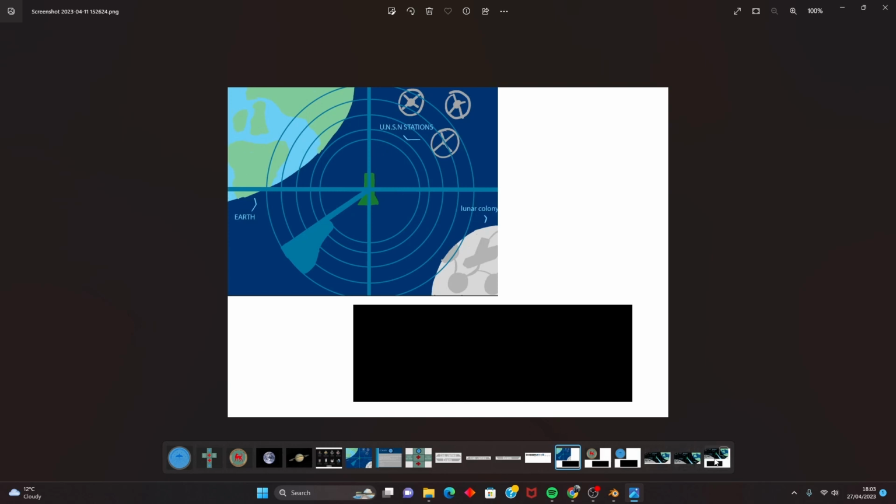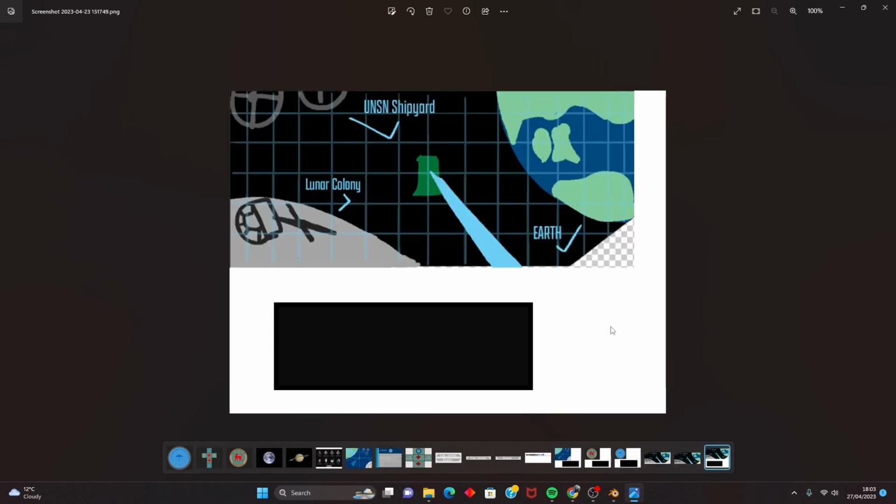So what I did for this image, as you can see, I made it so it resembled the monitor a lot more, so that it would fit better, and it worked perfectly. It worked exactly the way I was hoping.